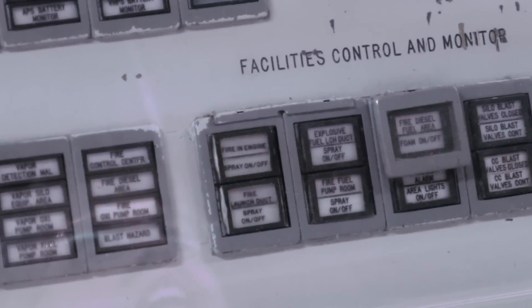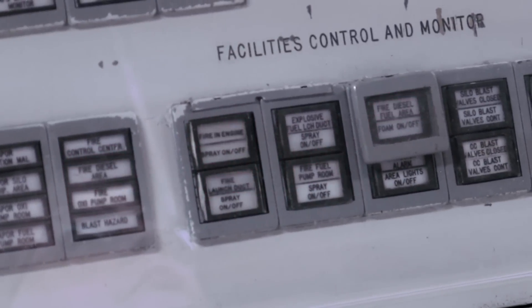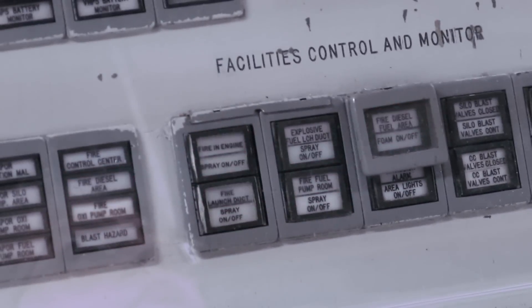Fifty-eight seconds from the time she and I turned those two keys, that missile would have been on its way to target number two. Thirty to thirty-five minutes from now — which is the flying time depending on the distance to your target — I can pretty much guarantee you there's nobody in this room that's going to want to be anywhere near target number two.